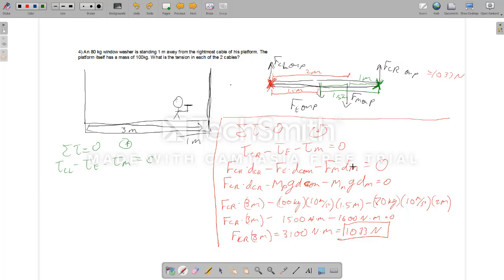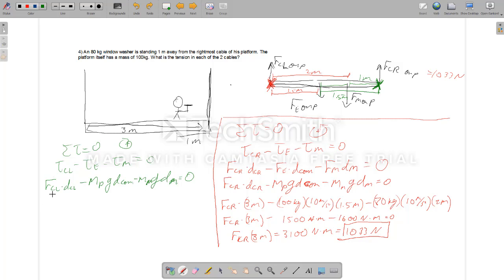So we're doing the same sort of process we did before. It's force times distance, right? So we have the force of the cable on the left times the distance to the cable on the left, minus the mass of the platform times g times the distance to the center of mass from the now right side, right? Minus the mass of the person, or the painter, times g times the distance to the person. Oh, I used man on this side, sorry. Just because it's a window washer doesn't mean it's a man. It could be a woman too. Alright, so there we go. That's going to be our equation.